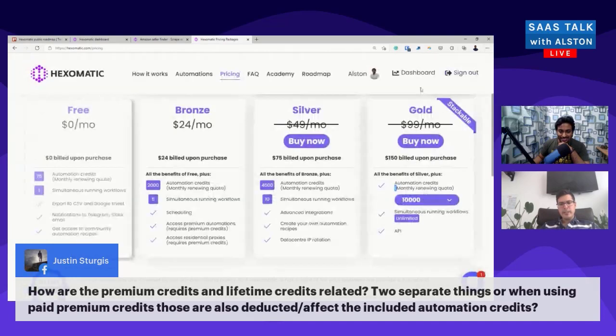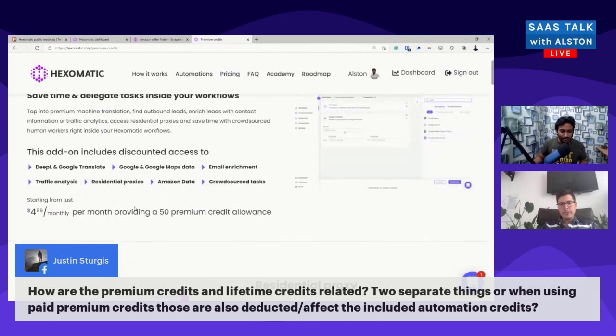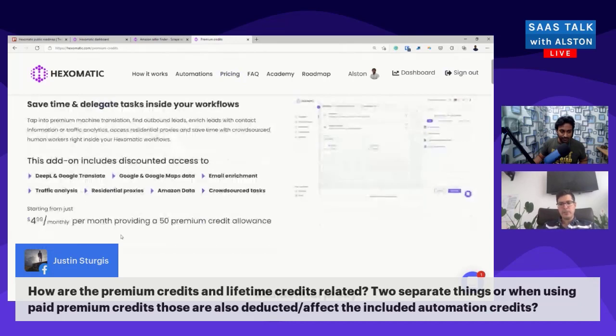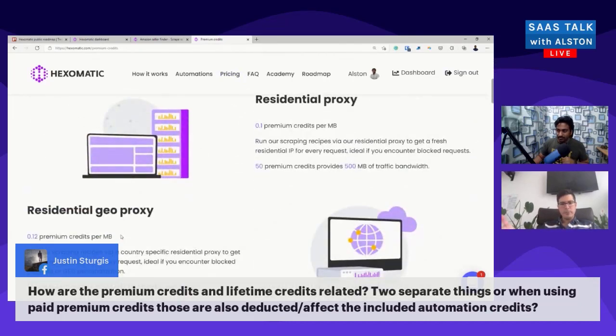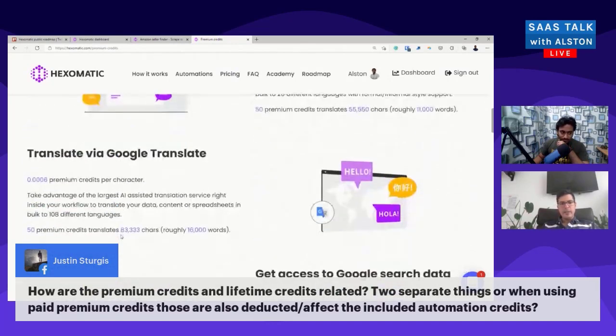Premium credits are essentially for automations which use third-party services or managed automations. I would recommend going to our pricing page and clicking on the little area which talks about premium credits. It gives you more information as to what premium credits are and what they're used for.